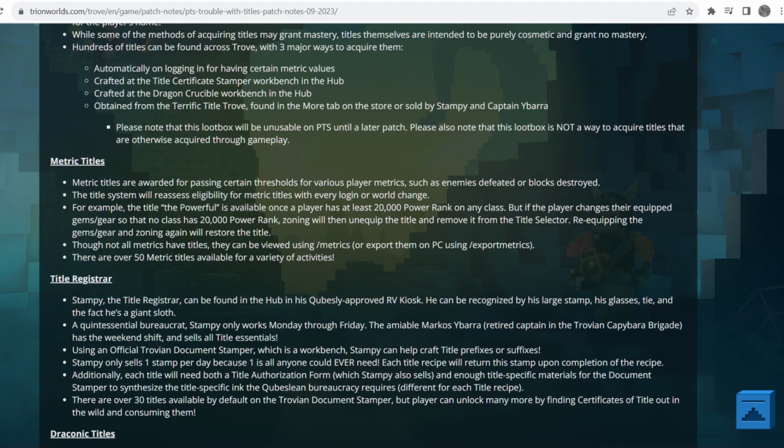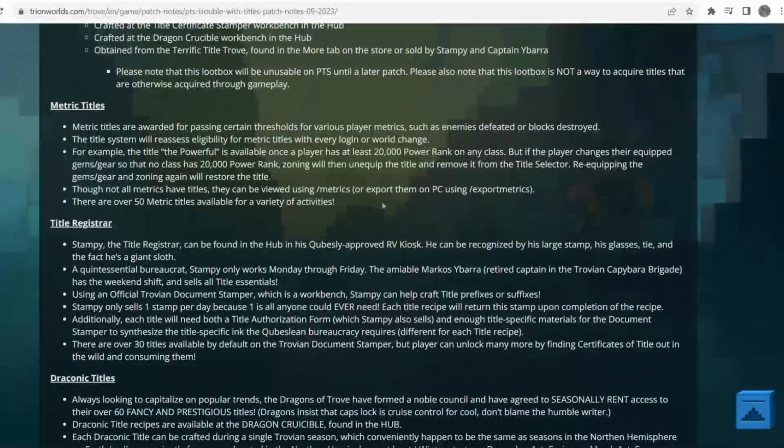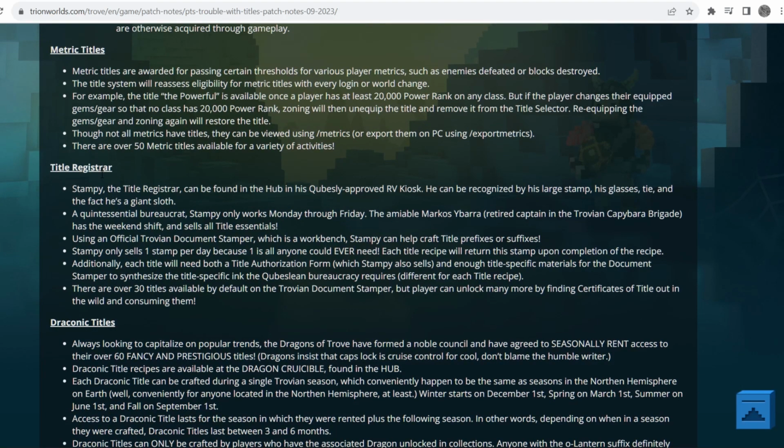Sure. Not all metrics have titles, it says. They can be viewed using slash metrics or export them on PC. Oh, export metrics, interesting. So using this command on PC does what? Exports a document with all your metrics, maybe? Yeah, anyway, so the other titles you can buy from the title register, from Stampy.